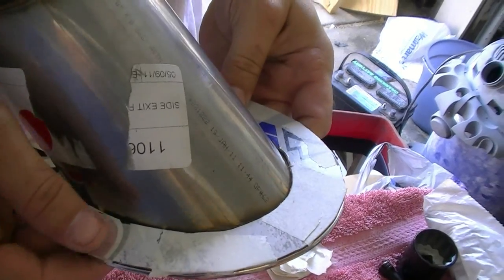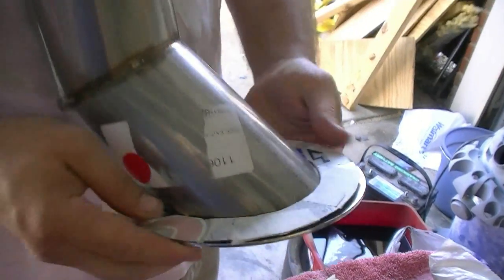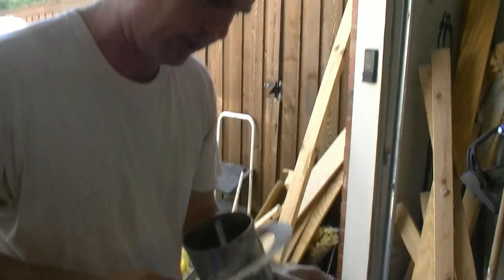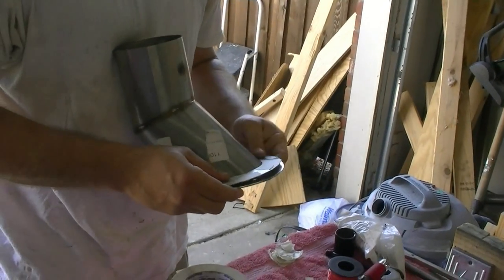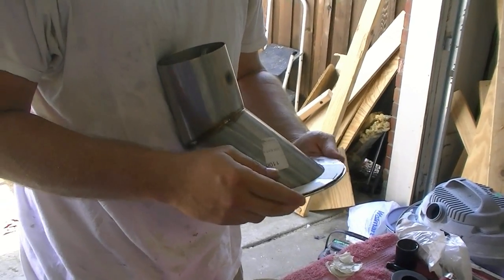I'd rather cut a smaller hole and then have to adjust it than cut a bigger hole and then we have a problem. But I can see that it does fit over everything okay. I have a little bit of play going up and down. So I'm pretty happy with this template right here. Alright, on to the next step.